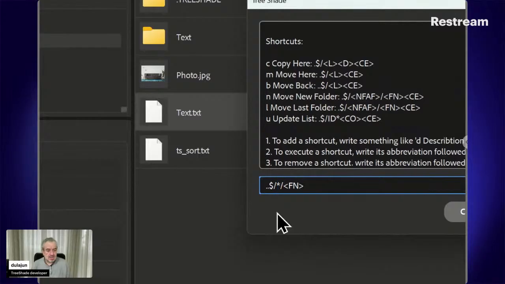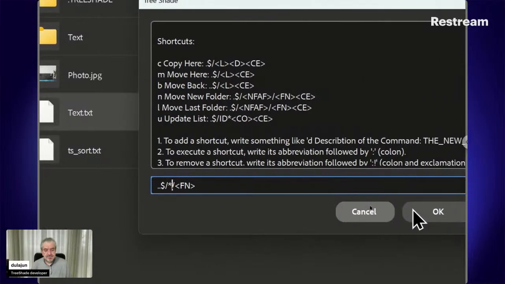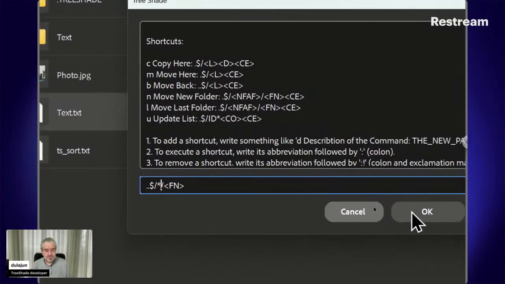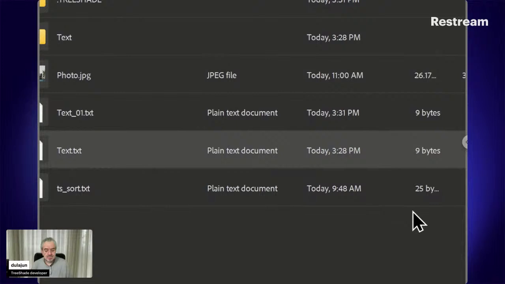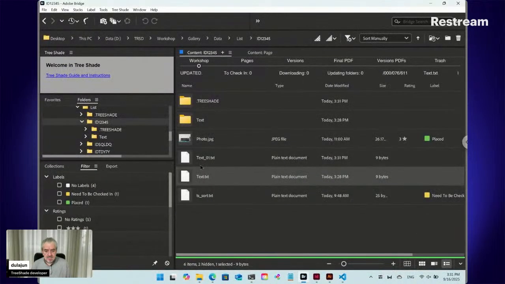Let's try and click OK. Here I have a problem that the file duplicated in the same folder.